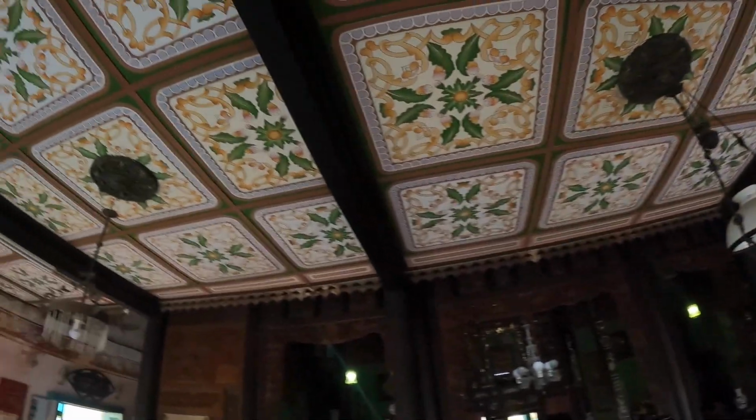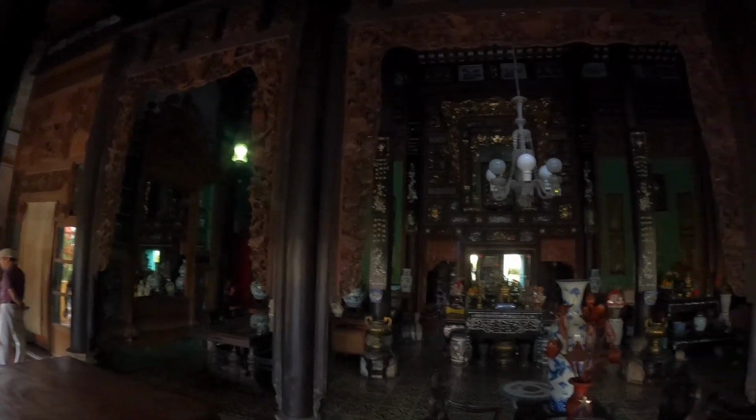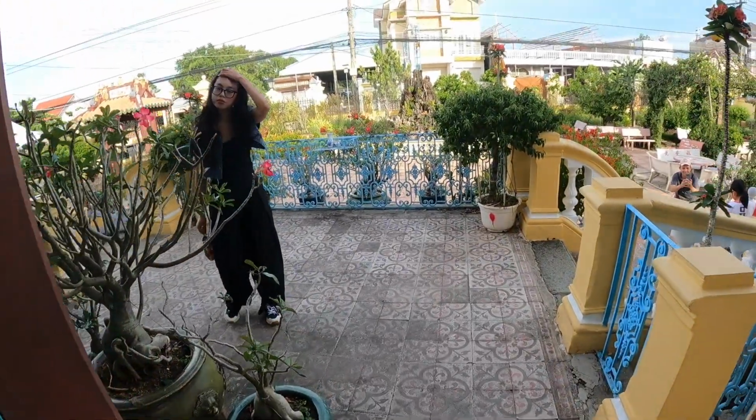Shall we get outside? Yeah. Look at the ceiling, it's very cool too though. I want to show you guys that. Let me just show you one more little quick, just very ornate. A chandelier. Very old, 150 years old this place. "100% haunted." I don't know that actually. I'm not sure.